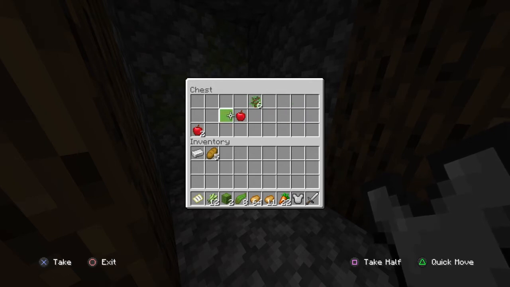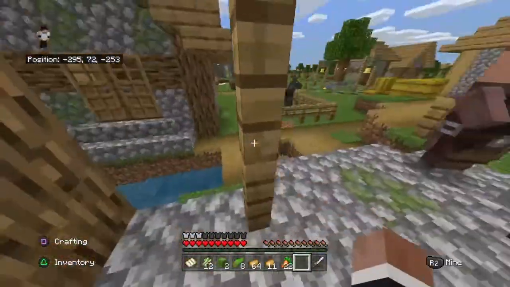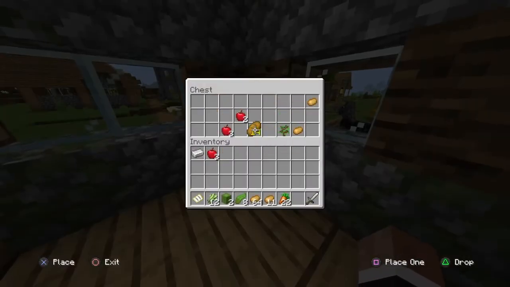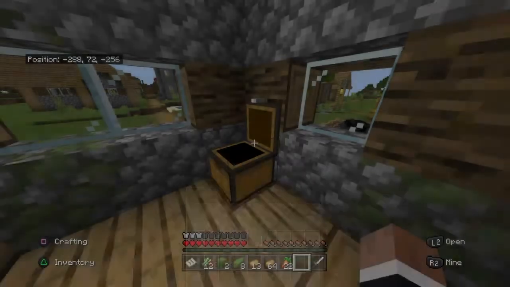This village has a lot of farmers and a blacksmith, and I'm gonna go check the chest and let me see. Ooh, pretty good stuff. A few apples, some iron armor, and an iron sword.